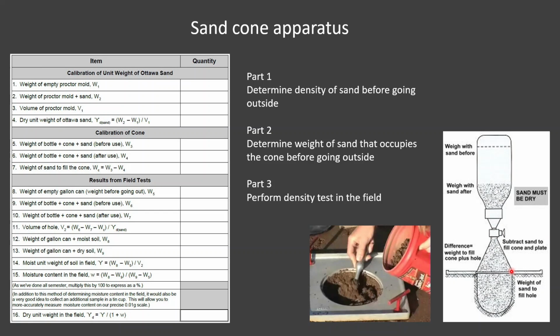So what we're able to do is use the displaced weight of sand that originally occupied this jug, compared with the weight of the sand after the test. That's represented by this void space here, where this was your original sand level, and this is your new sand level. If we know that much mass of sand was needed to occupy our cone and our hole, we can determine the volume of our hole.